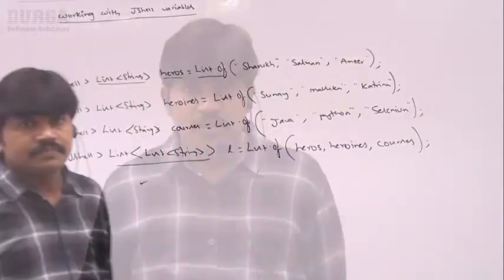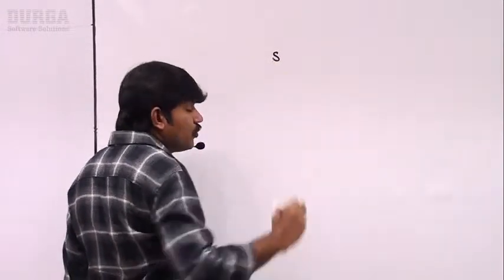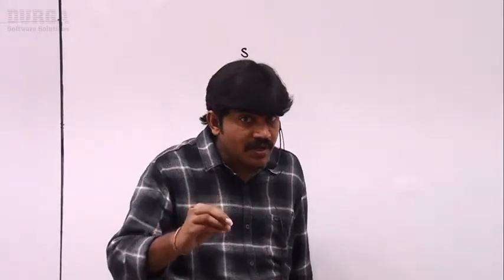Clear? Sir, related to these JShell variables, another important point I want to highlight. It is a general point, but I will link it with the JShell variables. A bit important, observe that. Do you know we have the System.out.println method? If I want to print something to the console, then automatically we go for System.out.println. Even the System.out.printf method is also there. For formatting strings, we use the printf method.